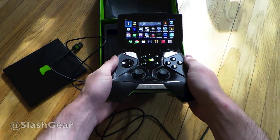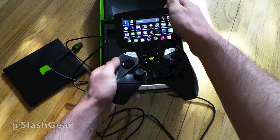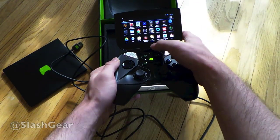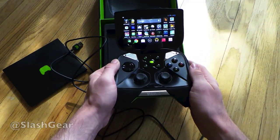Now, this machine we're going to go into more in depth in separate videos, but just for now, that's a basic rundown of what you got with this device. Check it out.